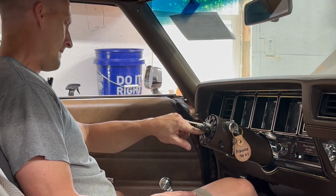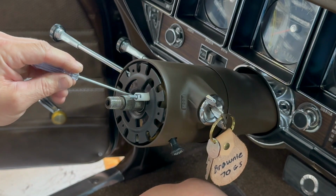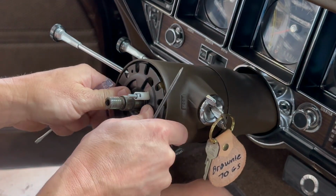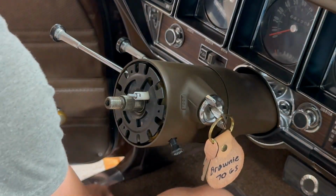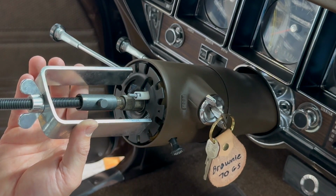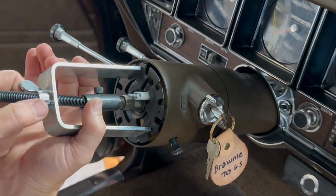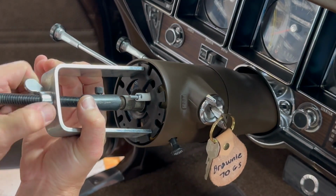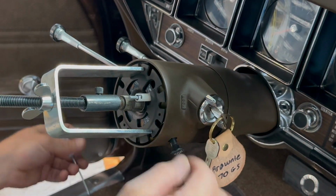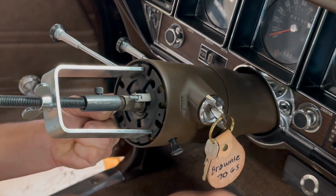I need a special tool for this. Okay, there is a ring holding this lock plate on, and the lock plate needs to be depressed, the ring removed, and then the plate will come out. So this tool really helps out with that, and I think it's called a lock plate remover, compressor, something. I don't know. Does the job. So thread it on, and then thread your wing nut down far enough to where there's no pressure on your ring. It can be a bit of a fight to get this ring off, but I try to just work my way around the ring to get it out of the groove.